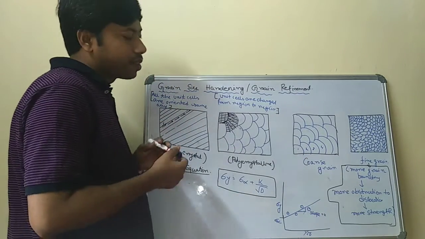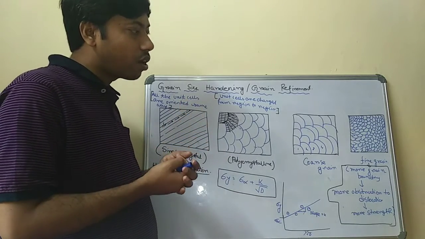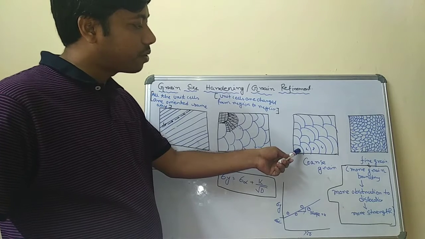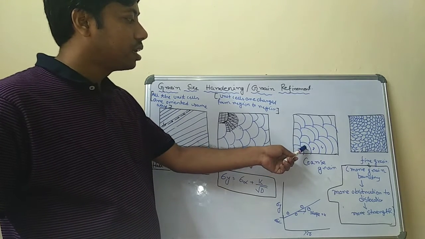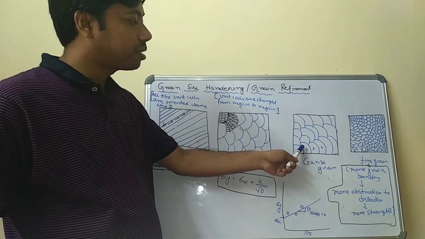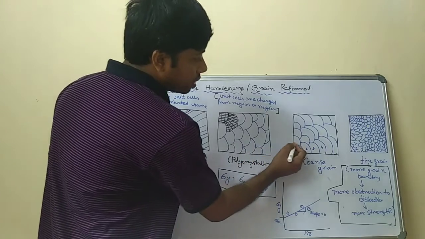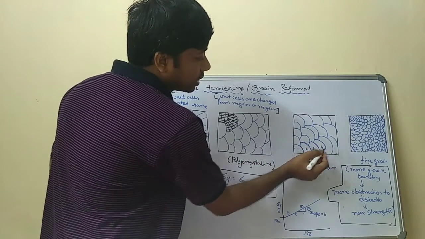In the case of coarse grain or fine grain, what you see here is the grain boundary. One grain orientation means the unit cell orientation; the grains differ in orientation, separated by grain boundaries. Now, the number of grain boundaries here: these are the grain boundaries for the coarse grain.